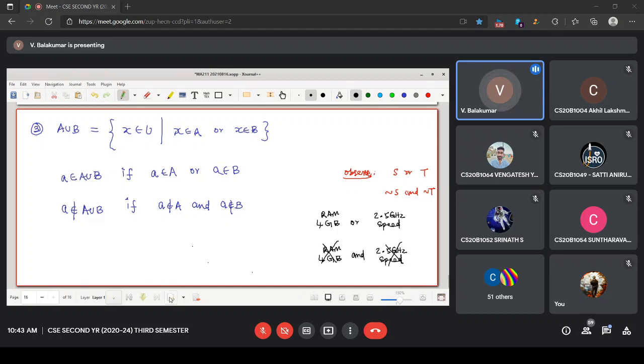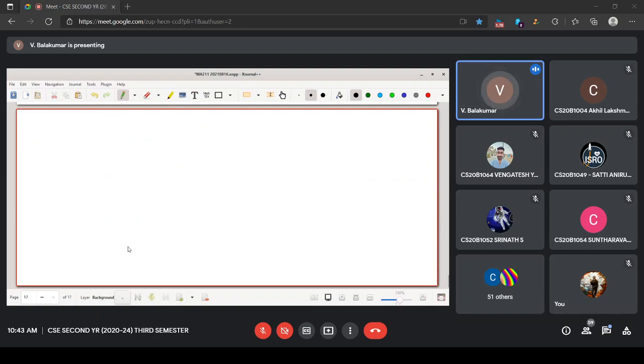The same thing can be extended to many sets also. A1, A2, A3, that family also. Let me quickly go through that also. Consider a family of sets where you are having A1, A2 till A10. Each of A1, A2, A10 are sets. Capital letters I have used.